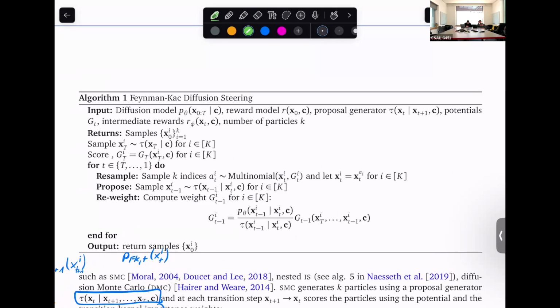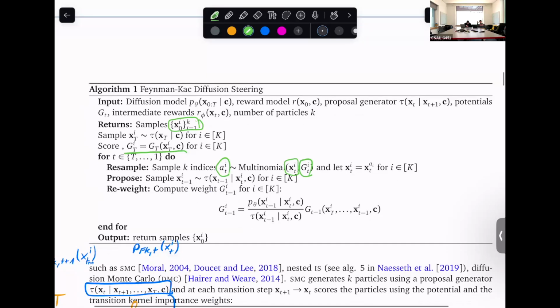Initially they start all the points with an initial weight, which is just G_t of x_t^i given c. They start by resampling in the way we discussed. Then we weight all of our samples with G_t^i, and sample the A_t^i, which are then identical to the x_t^i that we sample. Then we take those resampled ones and generate the next generation, setting us up for the next step.